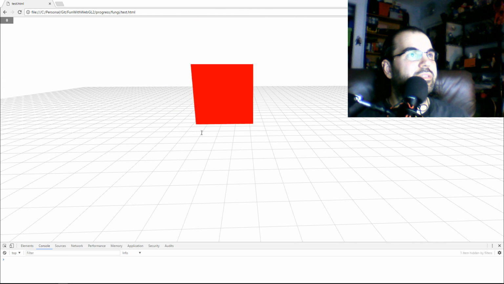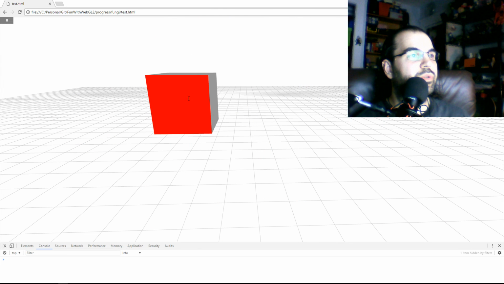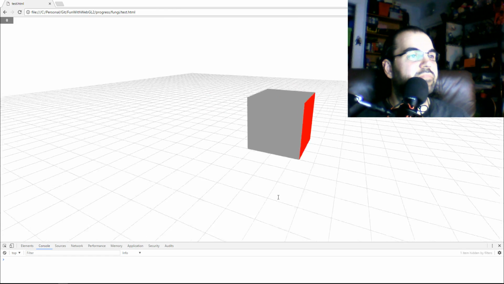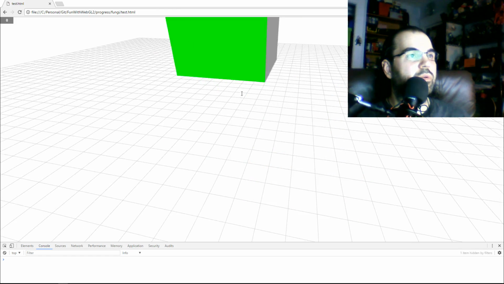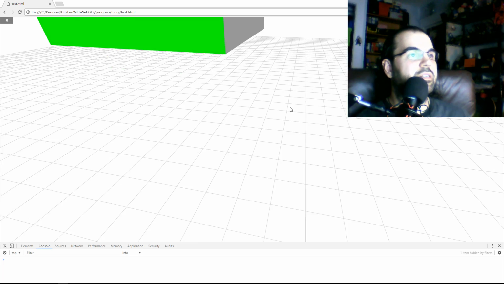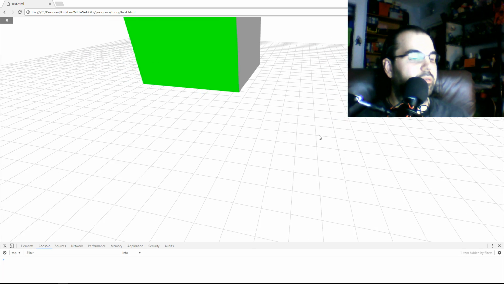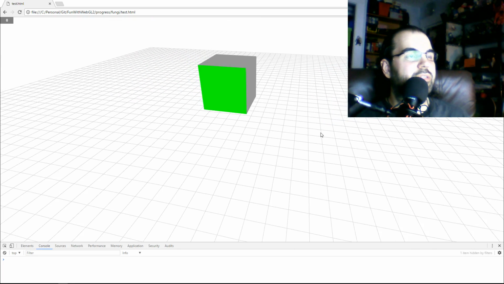So once I got rid of the Quaternions for picking direction, it works beautifully. Let's see if I can zoom out. It's hard to zoom. My mouse has a horrible scroll wheel.